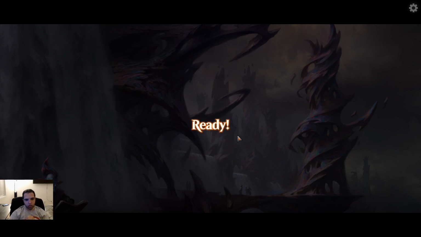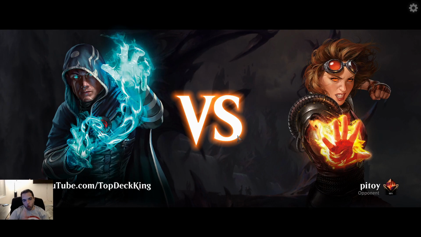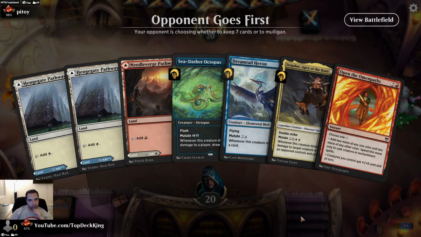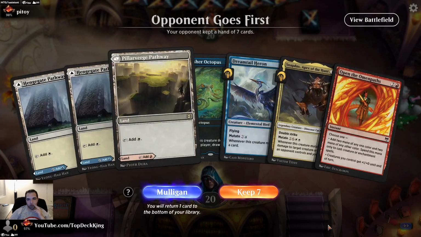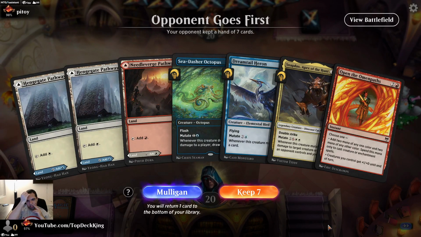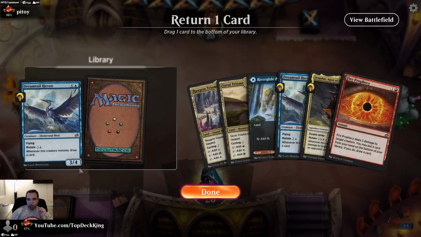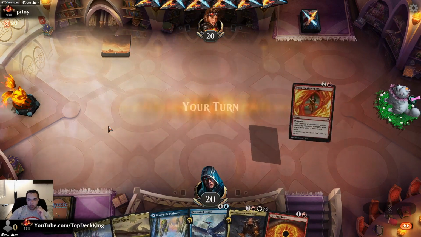Waiting for opponent. Man, our rank got tanked from testing some decks out. I think I have to mulligan this hand, unfortunately, just because we don't have anything we could do early game. So we're gonna have to mull. This one, I guess we could keep. We could bottom this. We have a Fire Prophecy to kill something. We got some land drops.